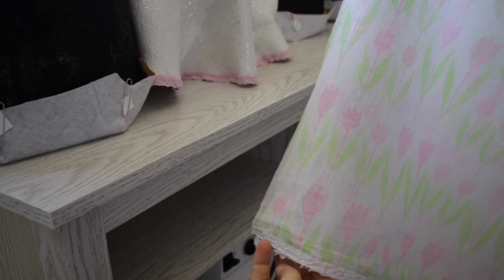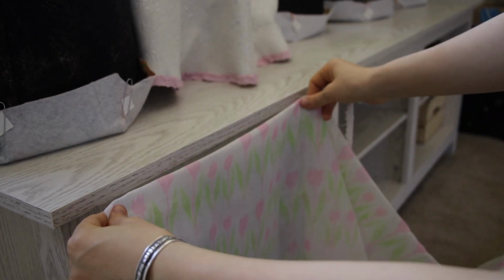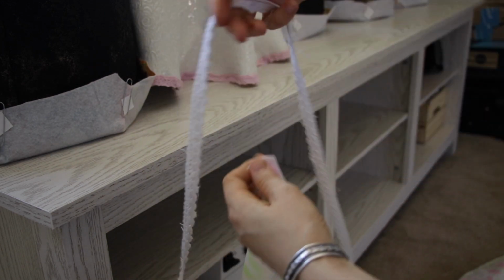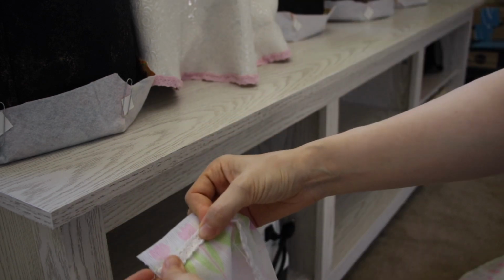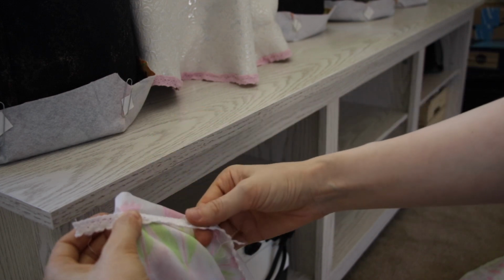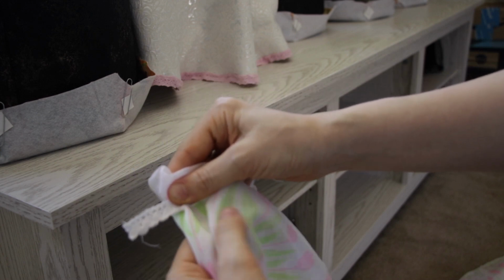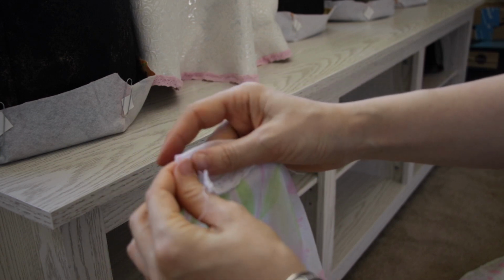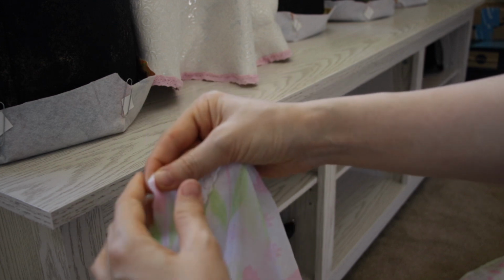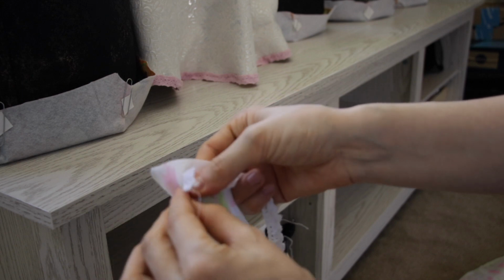I folded the saree in 2 because the height is very short and saree is transparent, so this will be okay. Now I'll take this rope, I'll put from front side, and I will stitch like so many zigzags into the rope. I won't make the rope zigzag, I'll make the fabric zigzag, sorry. And then first of all, of course, I have to stitch this side like this so that the threads don't come out. Then, as you remember, I'll put from the front part and start doing zigzag.